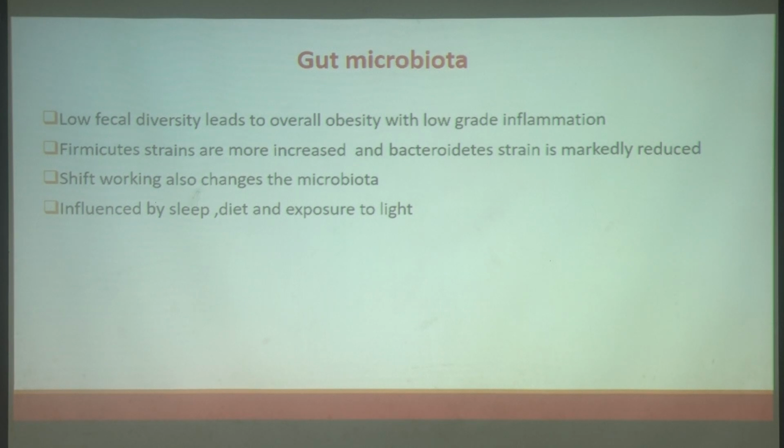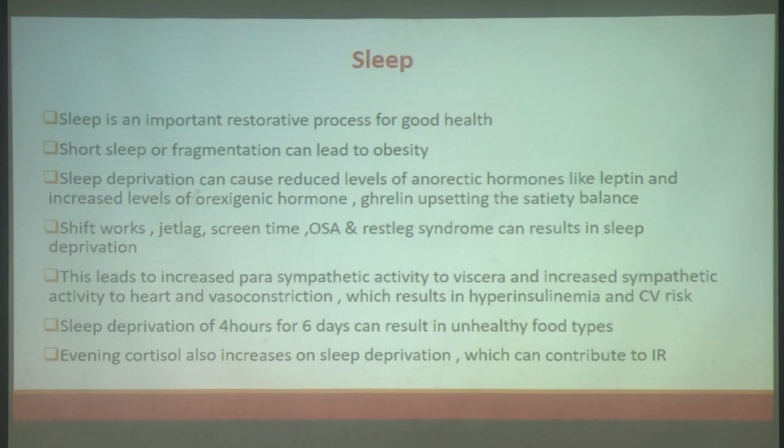Very simple. Similarly, nowadays we see a lot of IT people doing shift work, and that can change the microbiota. Not only shift work, but sleep, diet, and exposure to light, all these things can. I just wanted to dwell one minute on this very important thing, which is not being discussed as a causation of obesity and diabetes in our population.